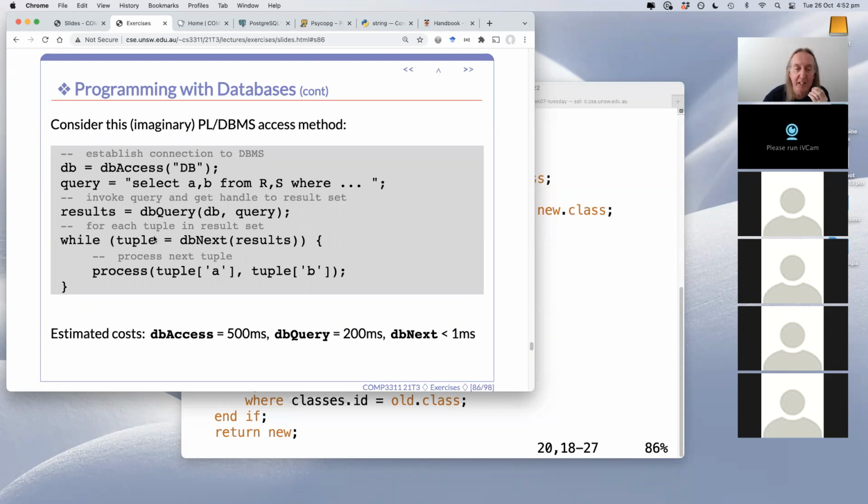And once you get back a result as a tuple, you then need to be able to extract the individual components from that tuple. So like I said, this is an imaginary language, but they all look kind of like that. One important thing to note is that the initial connection to the database is a very expensive operation, and you don't want to do it too often.